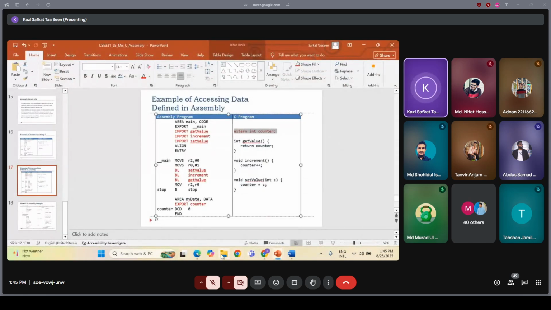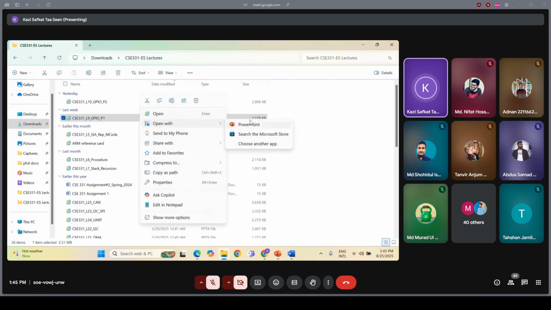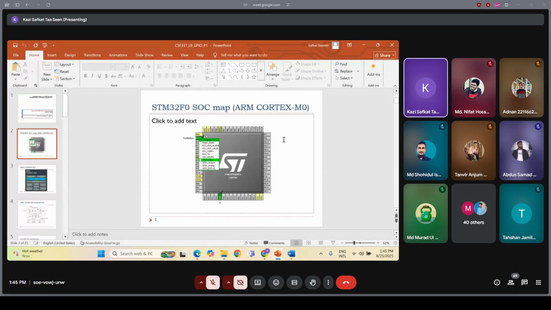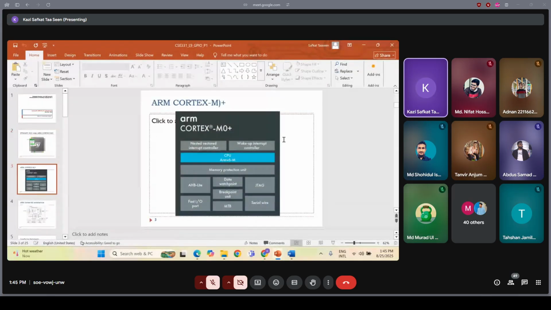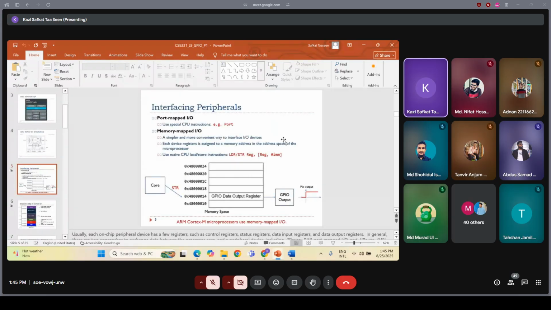Right, so let's hop on to the last part, last modules, which are GPIO. We have been talking about this recently. Two ways you can interface with GPIO: port mapped and memory mapped.